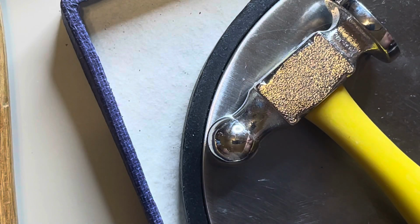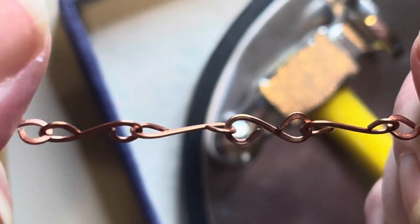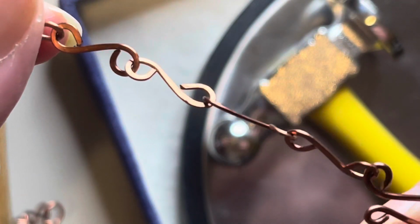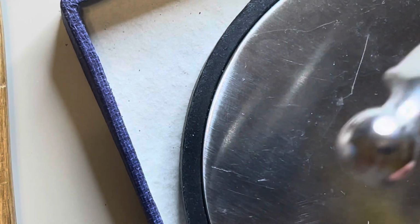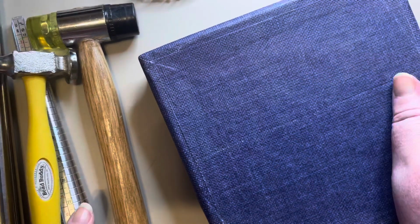And that's a good way to work harden a clasp, like your hook clasp. Then this necklace, because I wanted a different texture on these links, I actually hammered all of these out. So these are all flat. And they're also very hard to bend. So it does strengthen it and work harden your wire. And so that's something you can do with it. I don't use this a lot, but I do use it. I don't use it mostly because I have migraines. This hammer doesn't make a lot of noise, but that's what I use when I need to hammer something out.